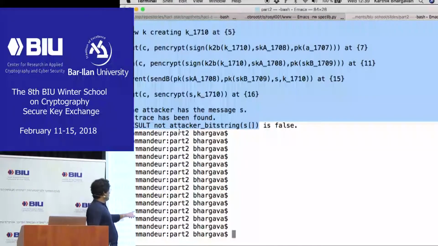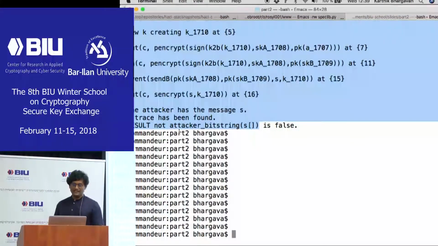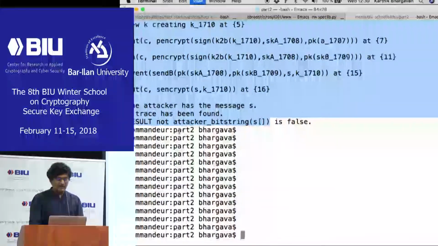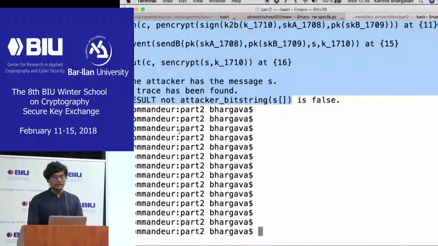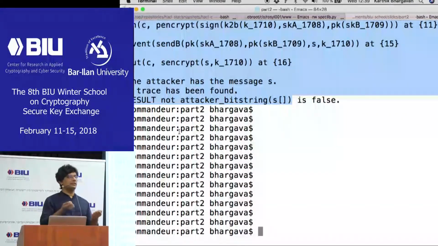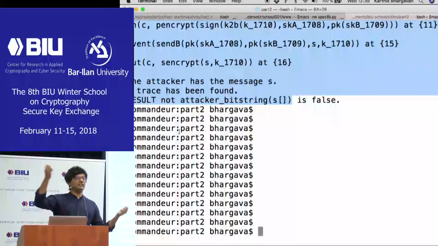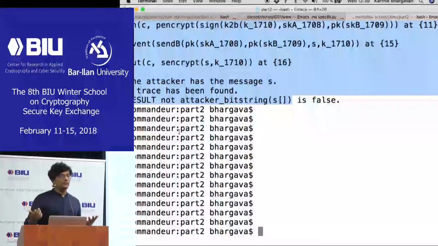It says, not attacker bit string S is false. And this kind of gives you a hint about what ProVerif is trying to prove. It's trying to prove the negation of the security goal. And if it succeeds in proving the negation of the security goal, it has a counterexample. And if it fails to prove the negation of the security goal, you have the proof, right?